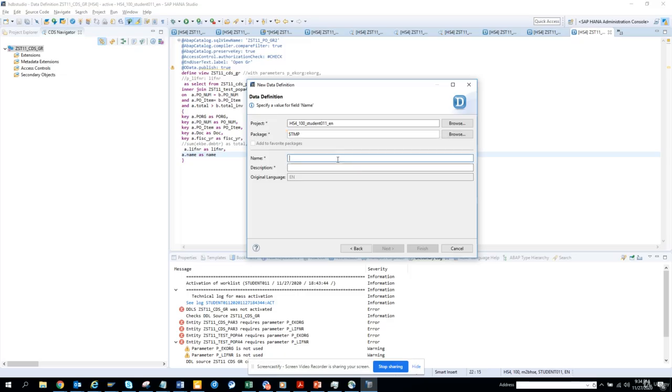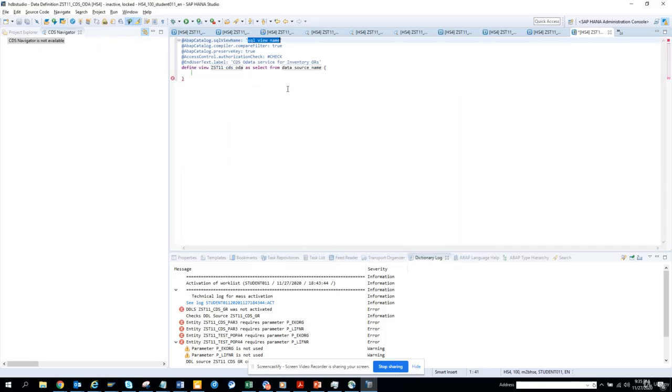Suppose I'll give the name CDS OData, and then I'll copy this and put CDS OData service for material for inventory GRs, just for the heck of it, and I'll click Finish. So that's it. Now we have created this.